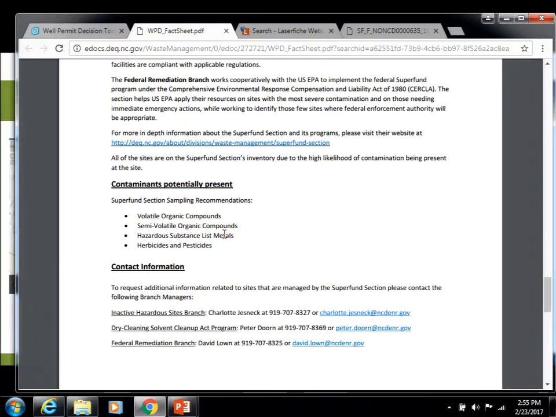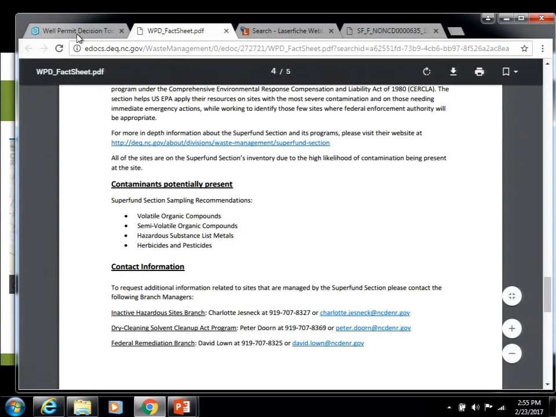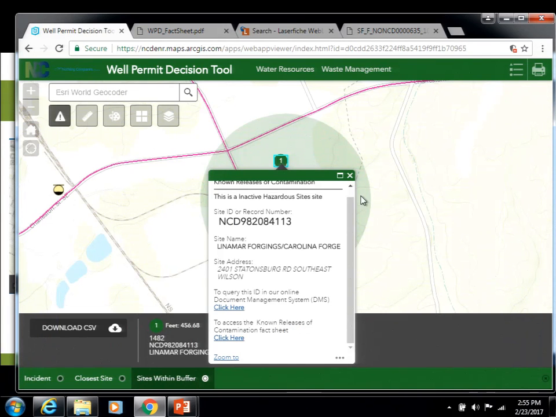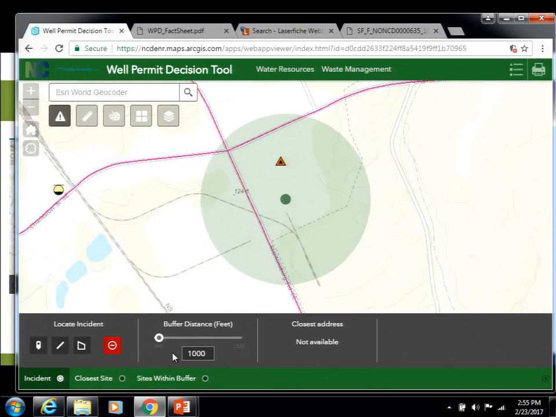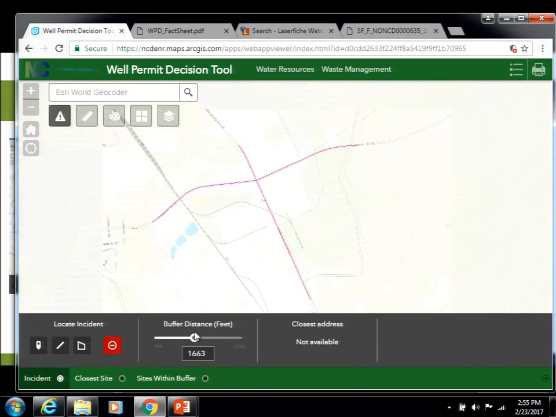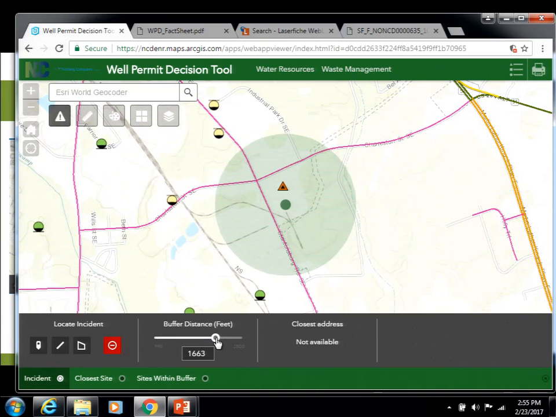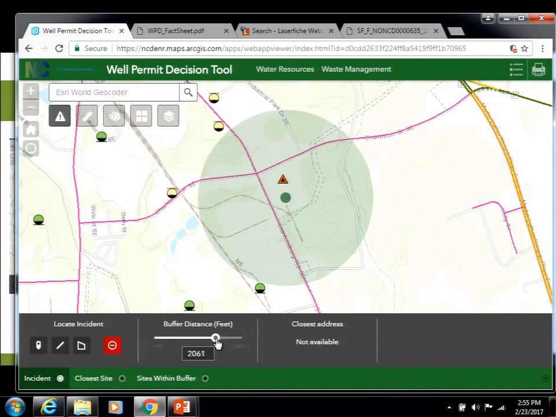Fair? Can you expand the buffer? You can. And again, these are just stock tools, but if we go back here, it's on the slider, so we can make it larger and get more and more area, that kind of thing. And it does the same math behind the background.